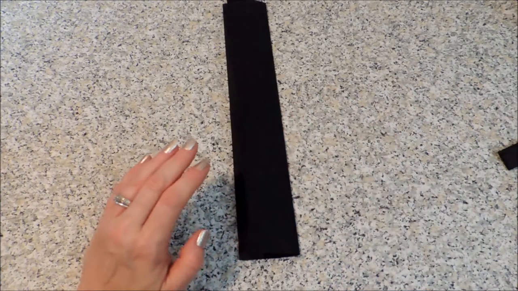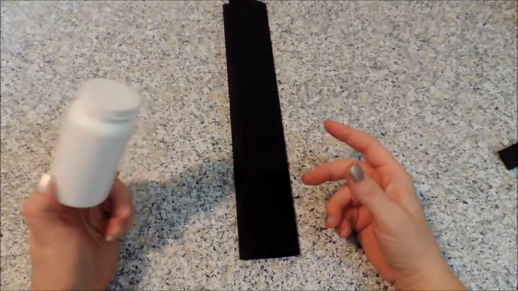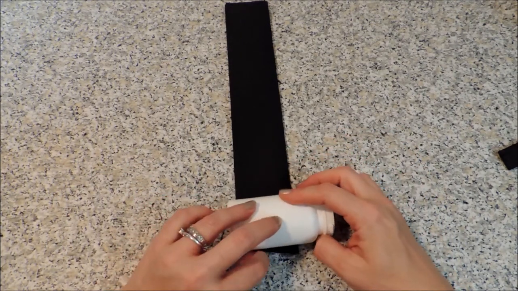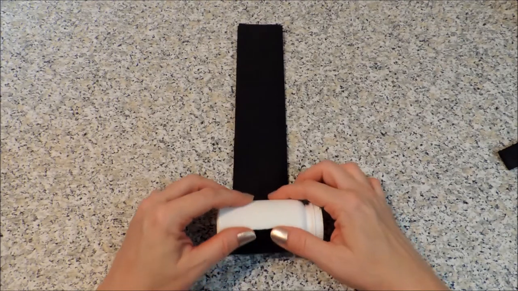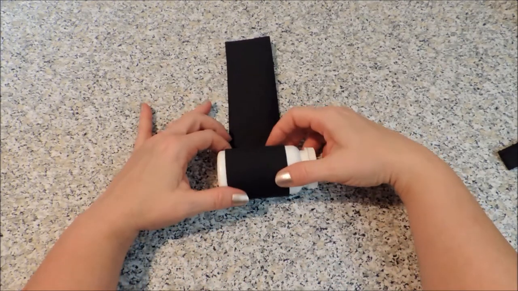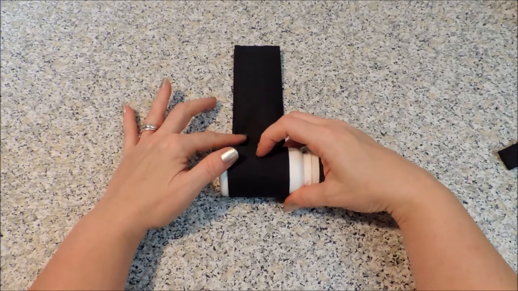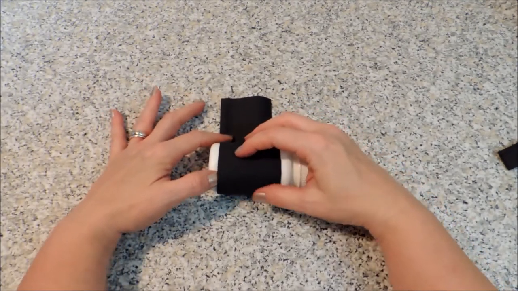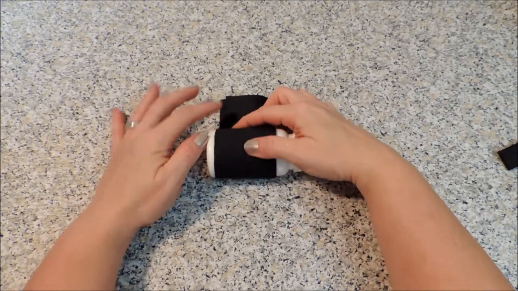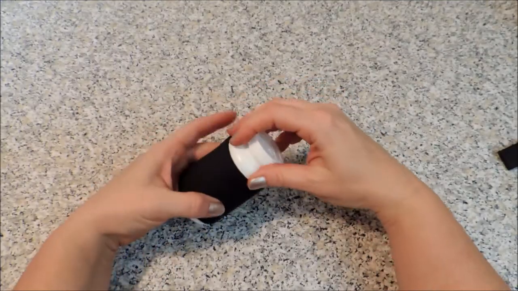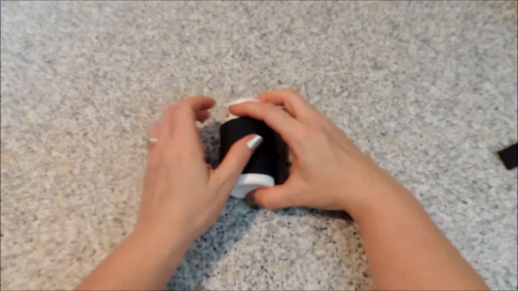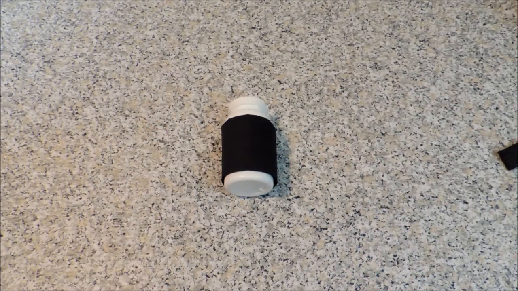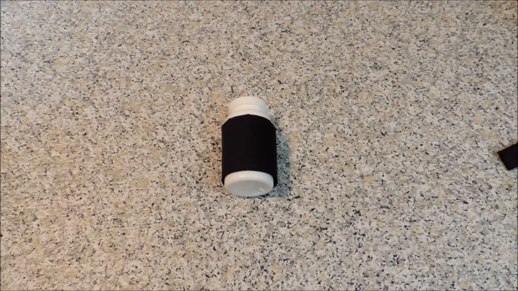Turn it longways and I've got my same acetaminophen bottle that I used on the bunny ears, just to use as a mandrel to roll that up so we get a good round shape. You can use anything you want to for this - I just thought that acetaminophen bottle was just the right size for what I wanted.